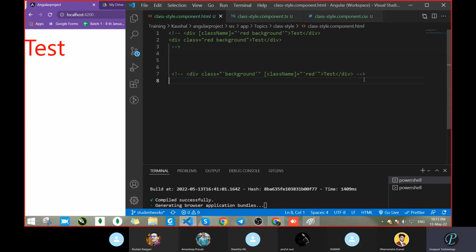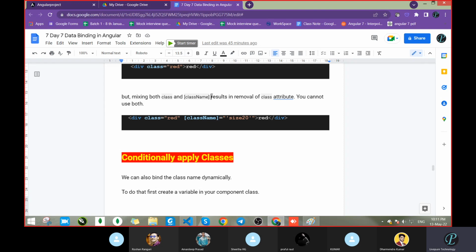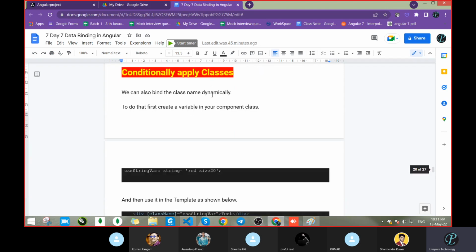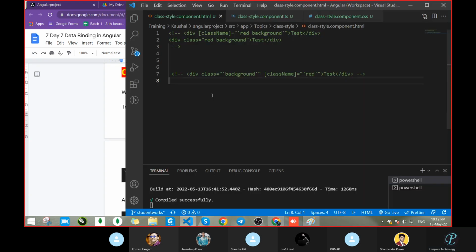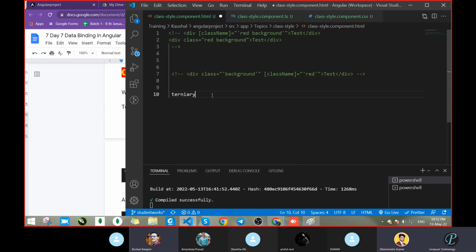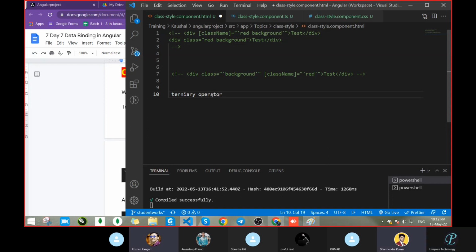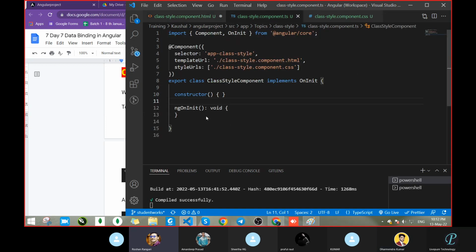Any doubt? Now the next thing is very interesting and important. We have already learned the ternary operator in JavaScript. What is the ternary operator? Like if-else conditions. How do we write it? We write a condition, after that a symbol. Which symbol?